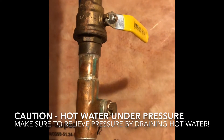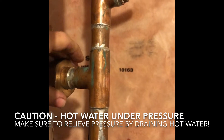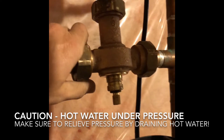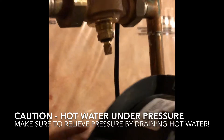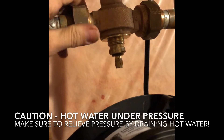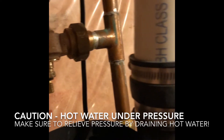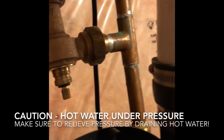Before you do anything, make sure you shut off the water going into the hot water heater and drain your hot water by turning on a sink nearby on hot until it stops running. Remember there will still be water in the tubes regardless, since that's one of the lowest points. Once you start turning this, you'll get drips — put a bucket underneath because it will drain for a while. A rag will help too.